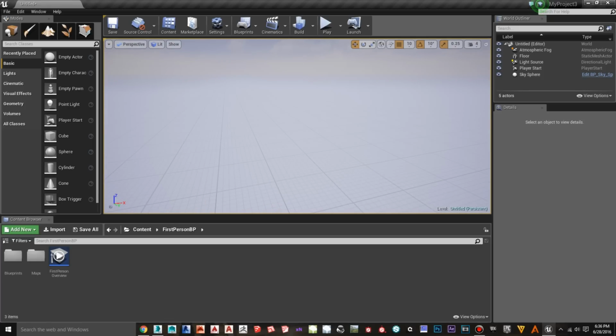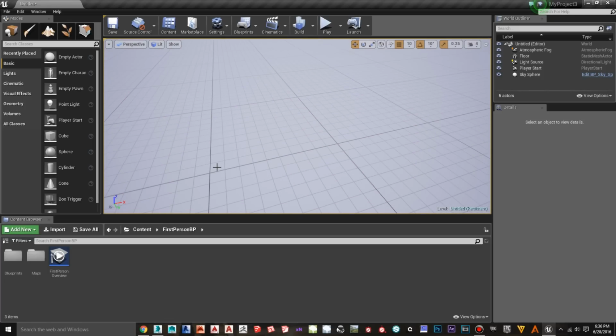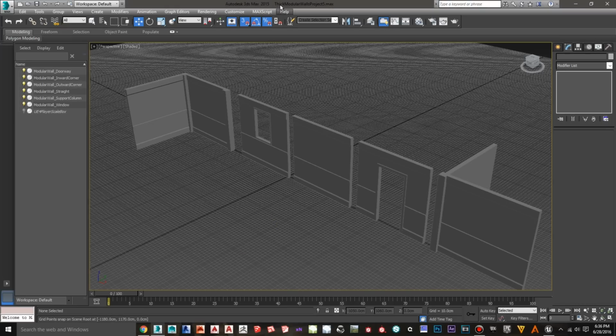Now if you go over to the side here, you can see that this grid is set up the same way. So this will snap for every 10. So these are 10 centimeters. That's basically what it's saying. Okay, I'm pretty sure that's what that is. So every 10 of these as well will be the snap point. So I have that set up in 3ds Max the same way. I'm going to show you how to do the setup right now.